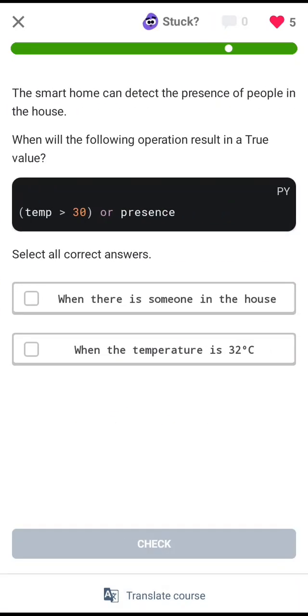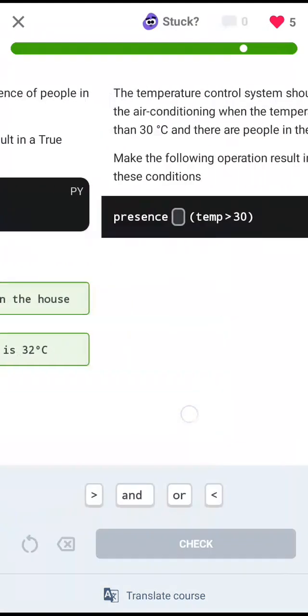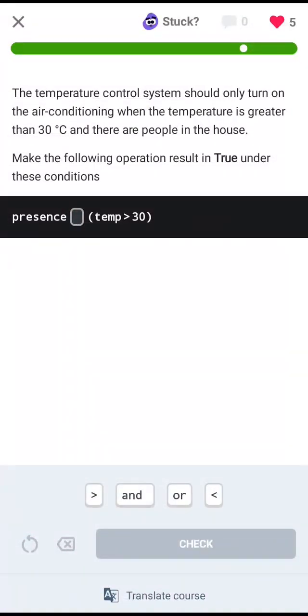The smart home can detect the presence of people in the house. When will the following operation result in a true value? The temperature control system should only turn on the air conditioning when the temperature is greater than 30 degrees Celsius and there are people in the house.